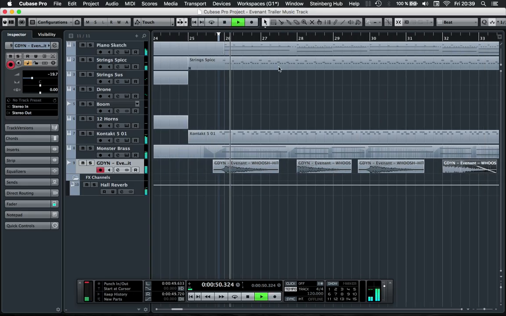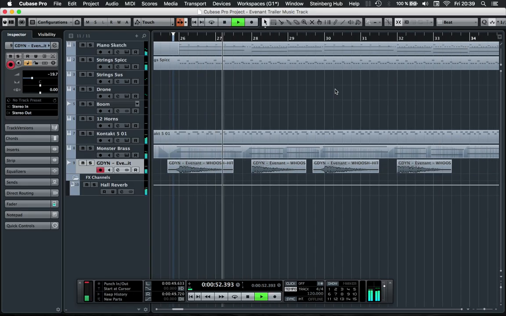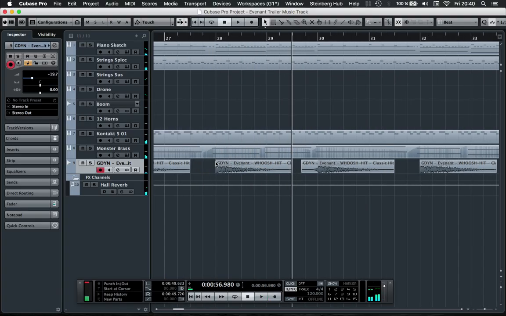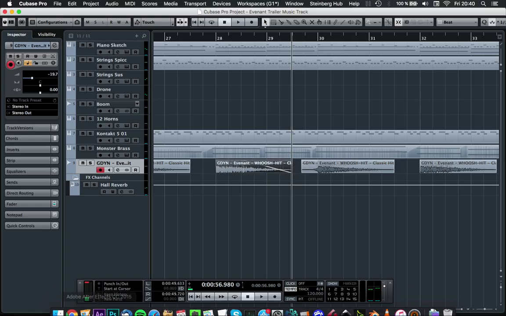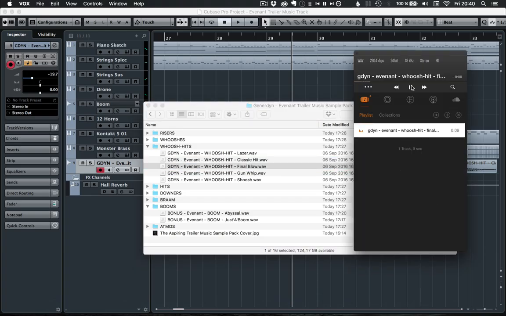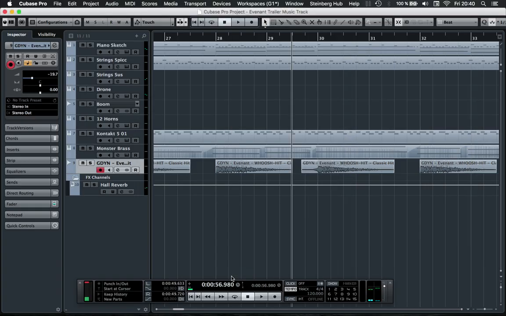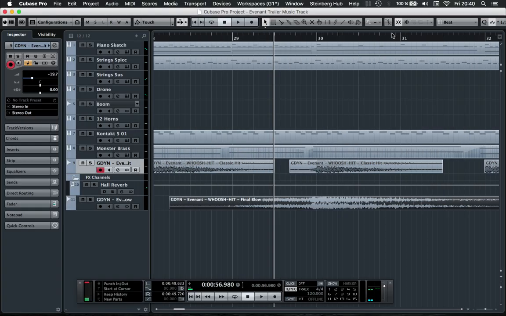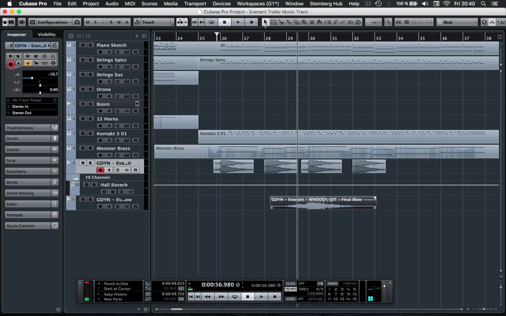I'm just gonna add more hits to this to emphasize the accents. Like right there was an accent that I wanted to add more. But just a hit, not a whoosh hit. There's a difference in how that sounds. We want to keep the whoosh hits for the important accents, or the most important ones, the big changes.